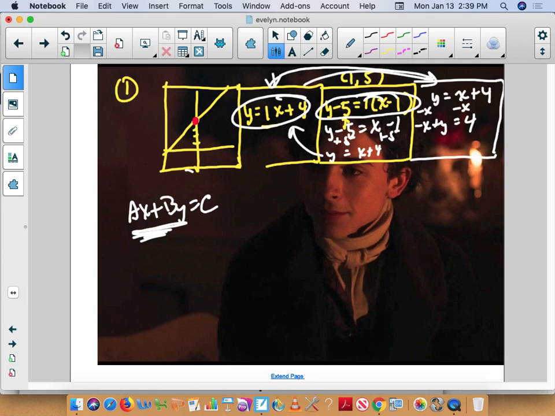I'm almost through here. Does anybody remember the rule for the coefficient in front of x? Sarah, it has to start with a positive. So if Sarah changes this to a positive, what's going to change a positive to? You can just go through and change all the signs. It's like Sarah and I are multiplying by negative 1. Okay? So this is going to be a positive x, a negative y, equals a negative 4.